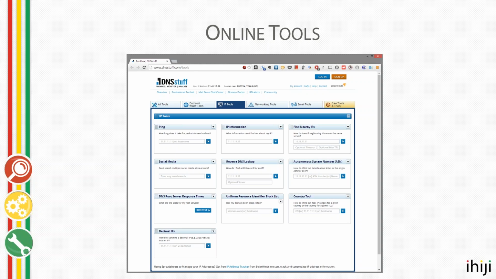You can do your DNS lookups here and check DNS servers. You can run WAN port scans and look for all of your port forwards that you might have forgotten to turn off. So DNSstuff is a cool site with some free tools that you can run.